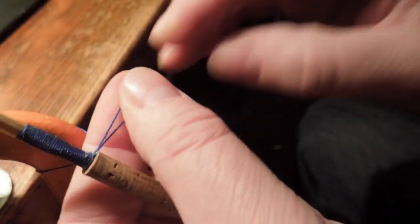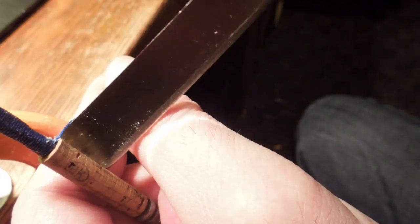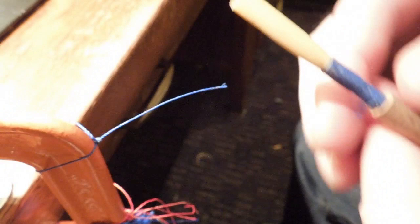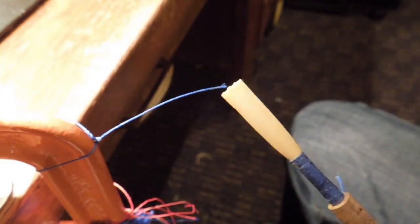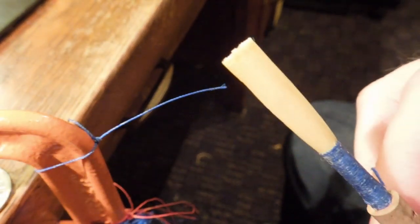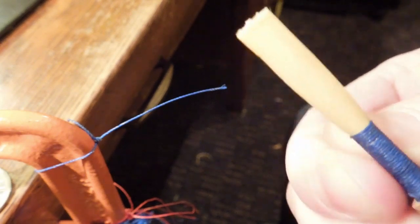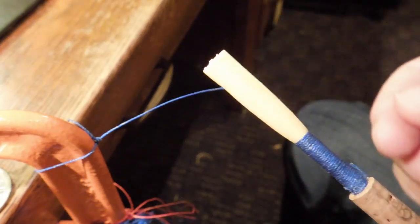And then when you get to this part, take your knife carefully, and right about there. See that? Cut it. So there you have your tied reed. Okay, and you can still see the ears a bit. And it's fairly clean off the top. Alright. And the shape lines up fairly well. Not too bad. And it's fairly straight.